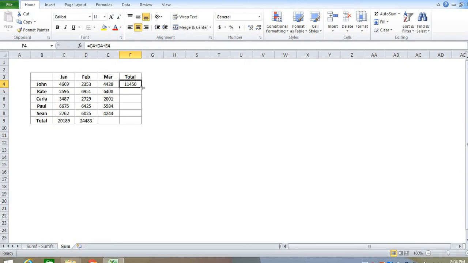Instead of writing the same function again and again, I can use the autofill feature here. Right now my cursor seems to be a bigger bold plus sign. However, as soon as I take it to the selected cell and to the extreme right hand side corner, what I see, this plus sign changes to a very small plus sign or a slim plus sign. Now what I just need to do is double click here, and what I get to see is the autofill function has played its role and I've got results for all the remaining employees mentioned here.